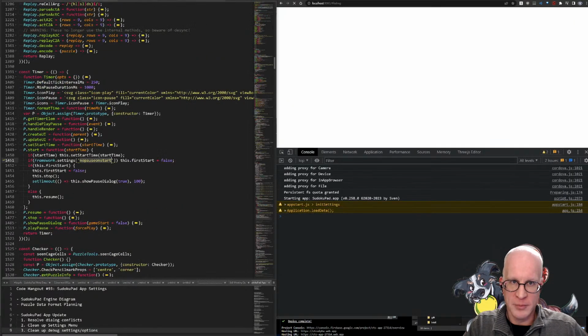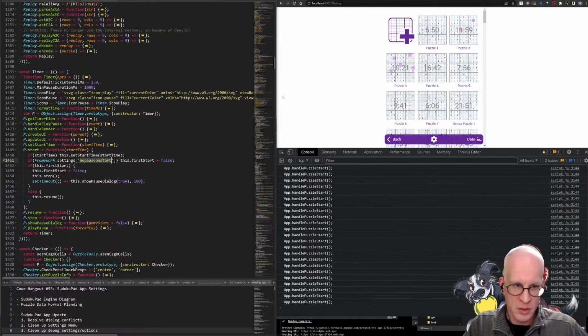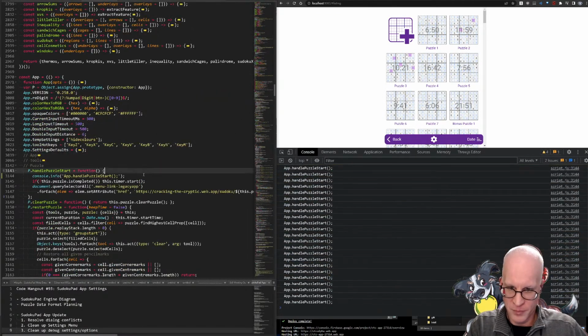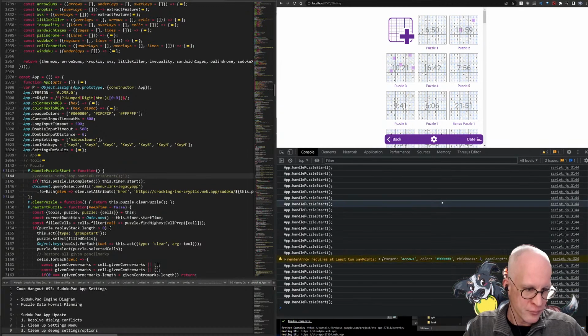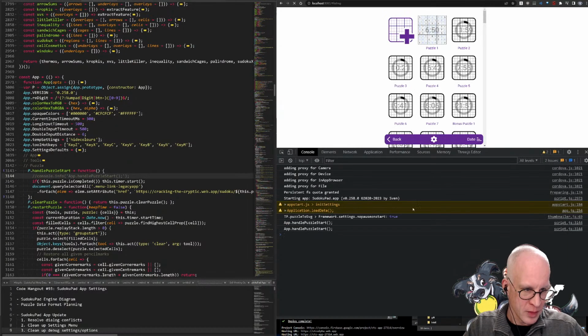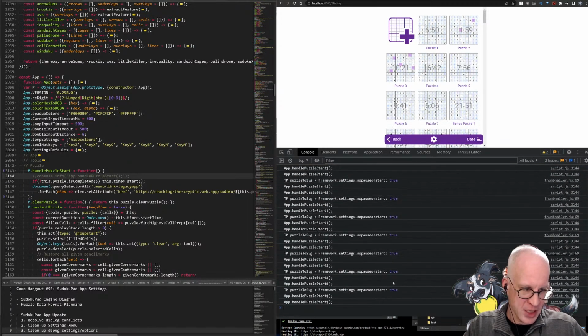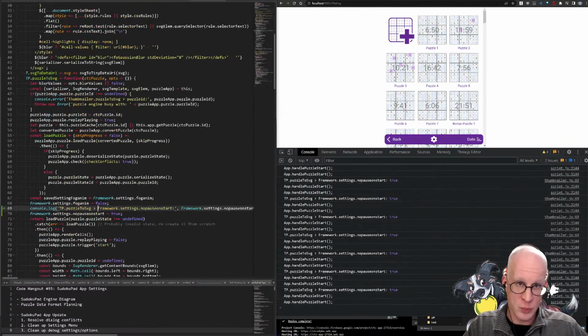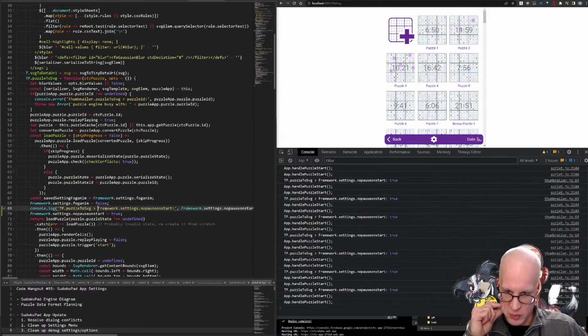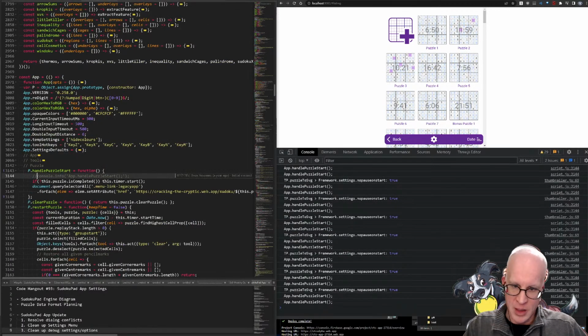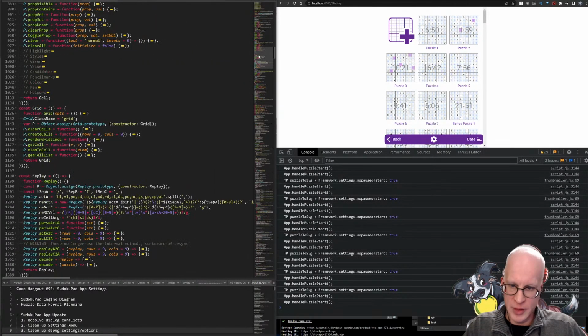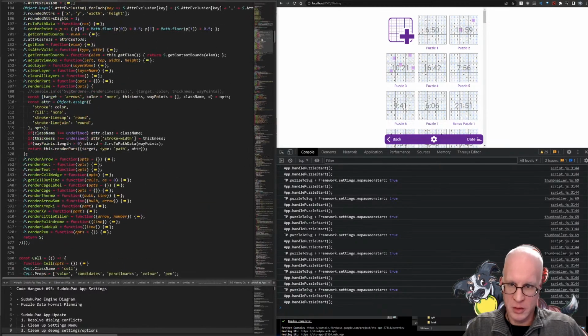And the handle puzzle start, we want to get rid of that again. Yeah, so because I've changed this, now it works. But before, it didn't work because it happened too late, right? So we go back to timer.